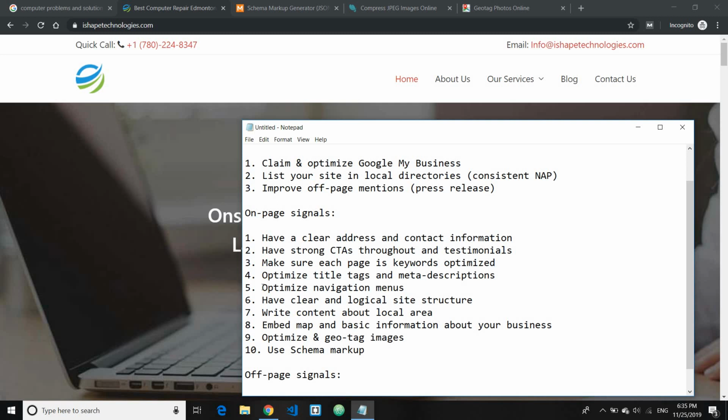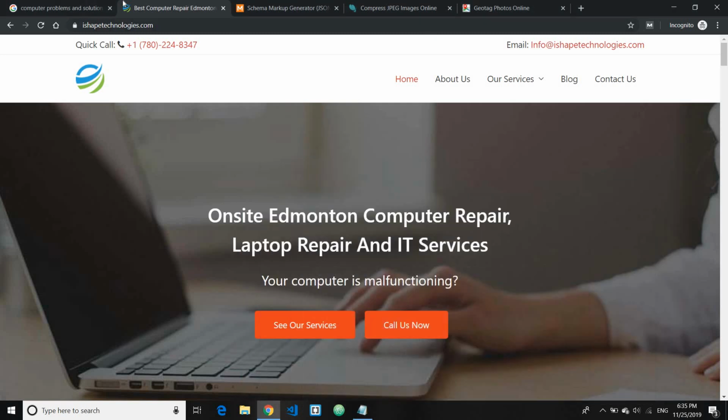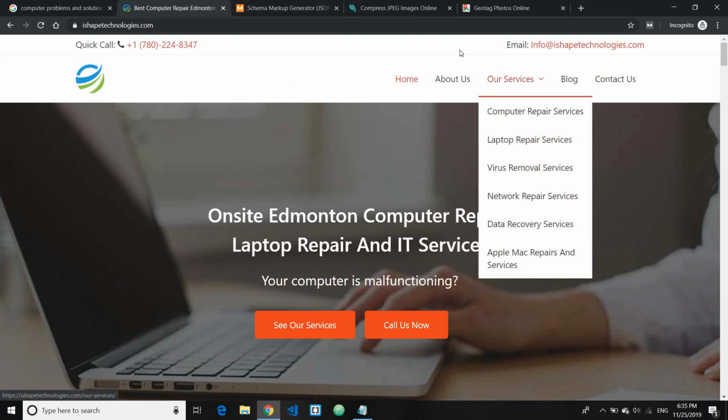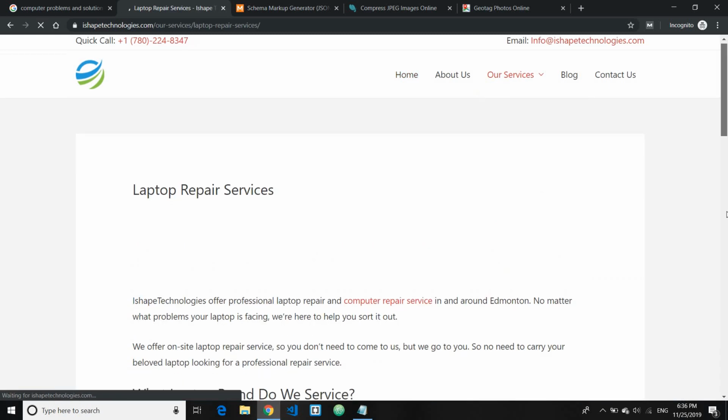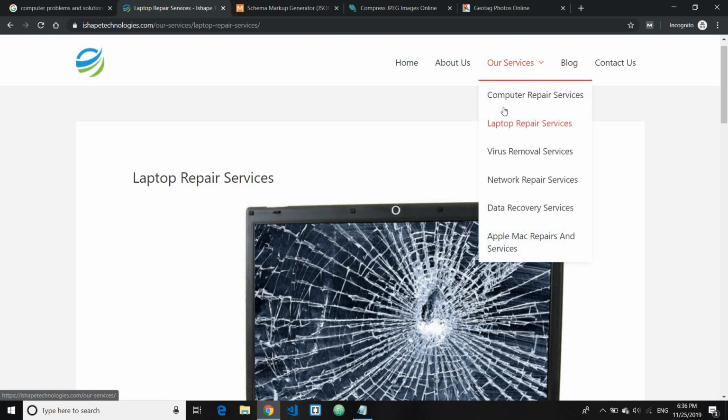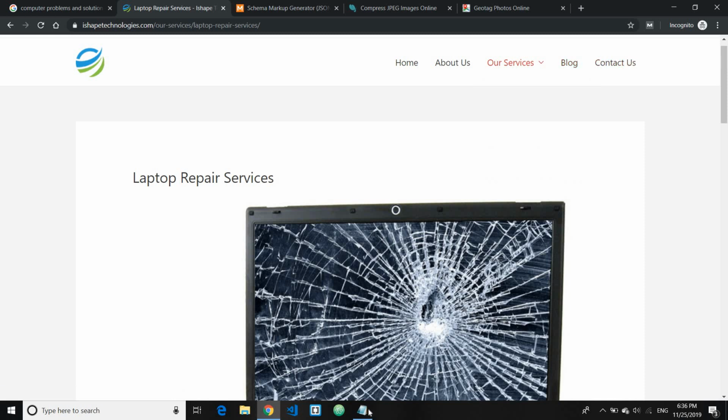Fifth checklist point here is to optimize the navigation menu, right? And this basically helps Google as well as users understand your site better, right? So in this case, we have all this set up, and then we would have home, about us, and our service. And from our service, we have a drop down menu here where users can browse through different services that we offer, right? So this makes it very easy for users as well as search engines to really follow through the menus, right, each page. And there's also blog and contact us.